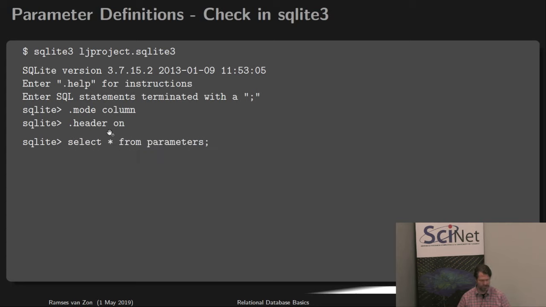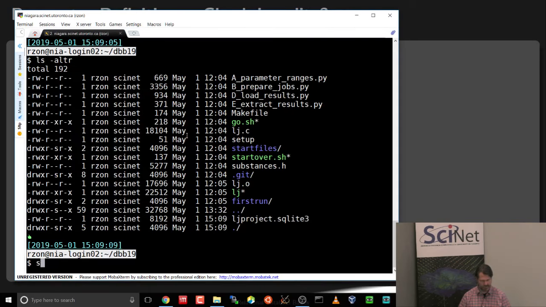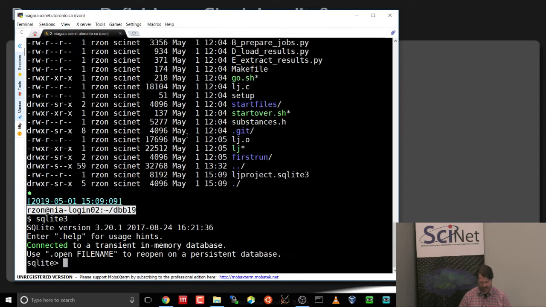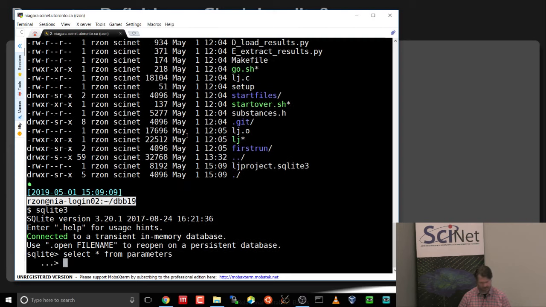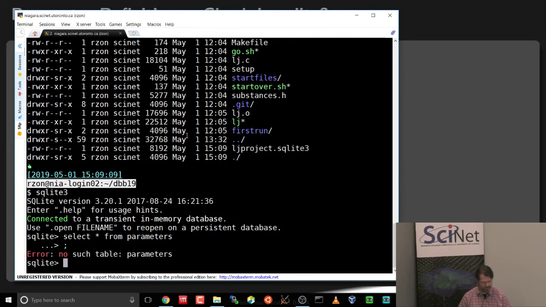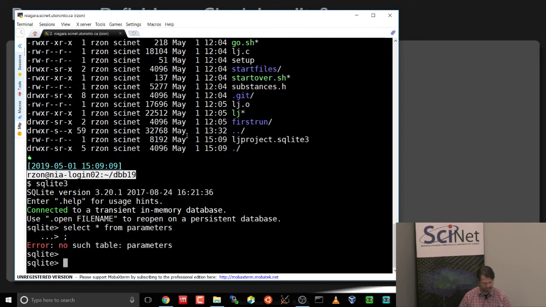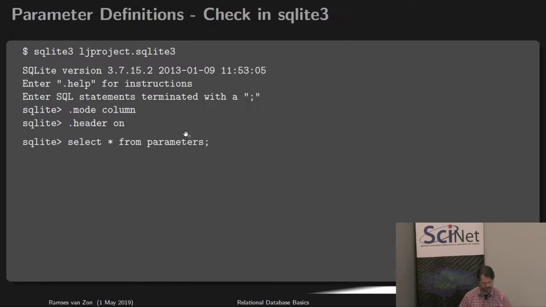You could do select star from parameters. We just created parameters. Select, wait, SQLite3, select star from parameters. Hey, what happens? You cannot run it.